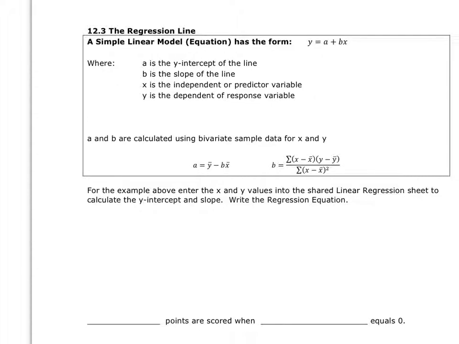I've put together a spreadsheet that we'll use not for this part of the chapter, but for the next part that we start on Monday. So I used that tool to come up with a and b for our basketball example, and it gives us a equal to 1.4, b equal to 2.6. All right, so given those values for a and b, we can write down the regression equation. All that's asking for is what is y equals a plus bx.